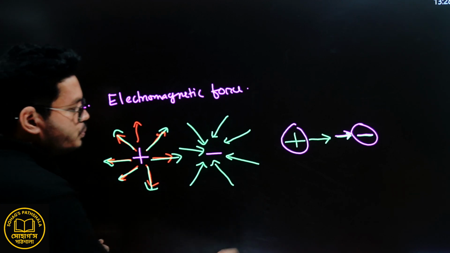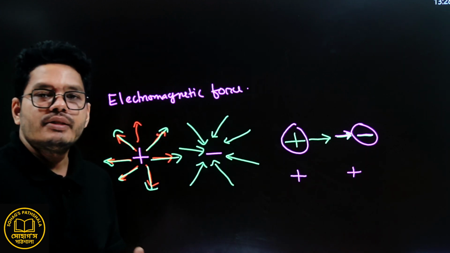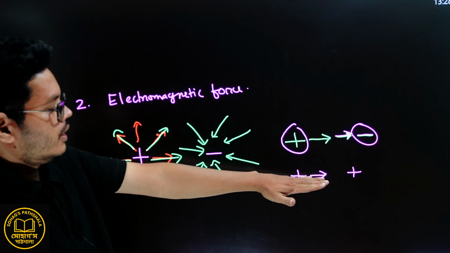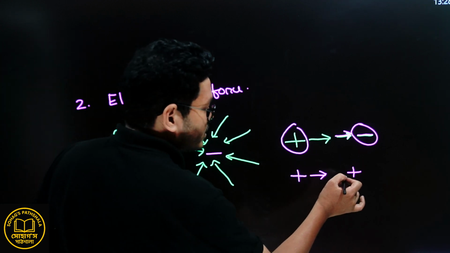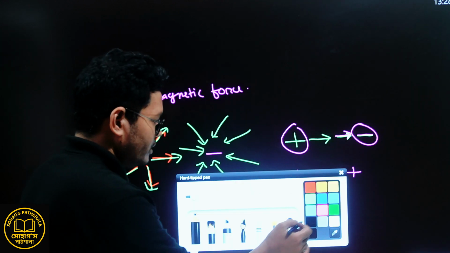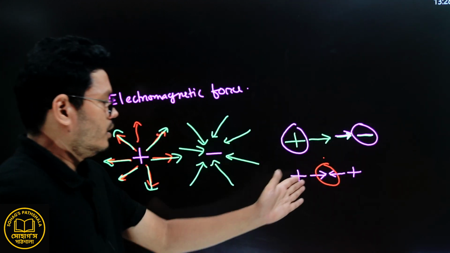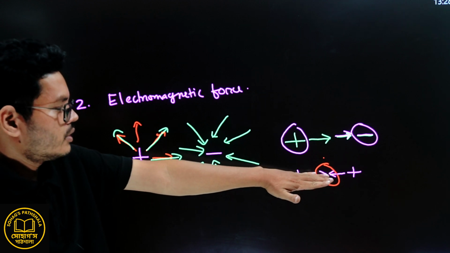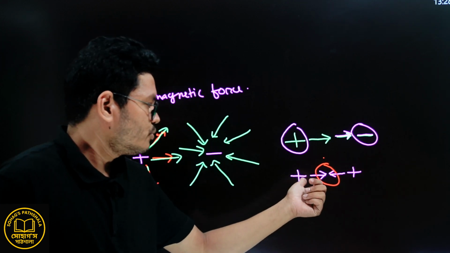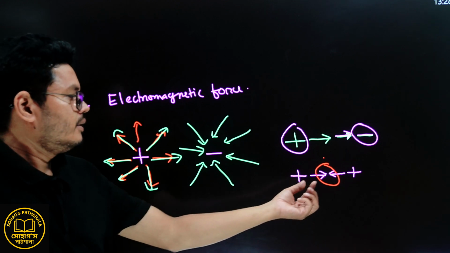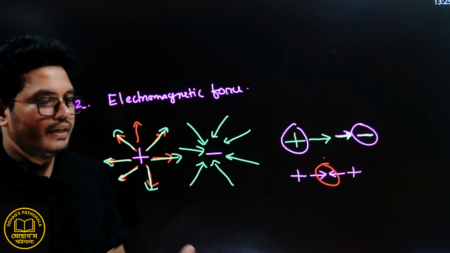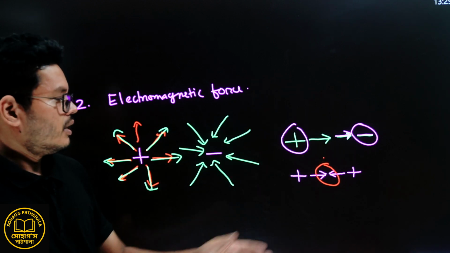And think about two positive charges, what happens? They are supposed to repel. Why? Let's see. This positive charge's line of force works outward, right? And for the other charge also, its line of force works this way. That means the direction of the lines of force is opposite. If we take it this way, this line of force pulls that charge towards that direction, and this force pulls this one towards this direction. Then they will get apart, there is a distance between them, they will repel each other, right? So that is how the electric force develops around a charge.